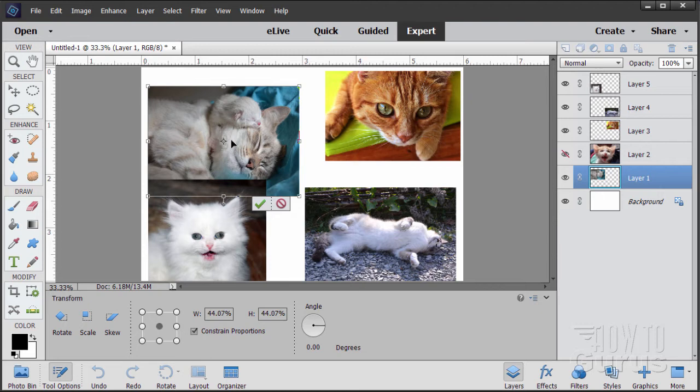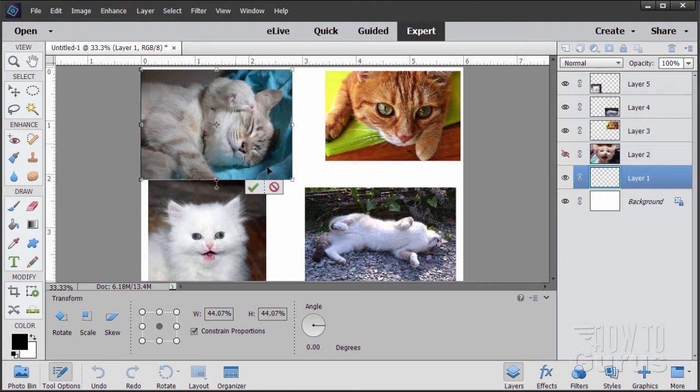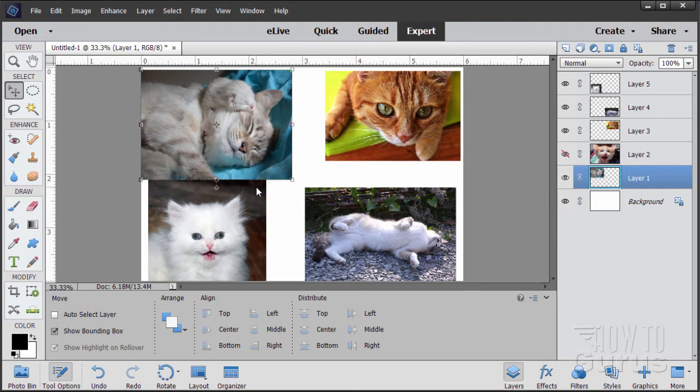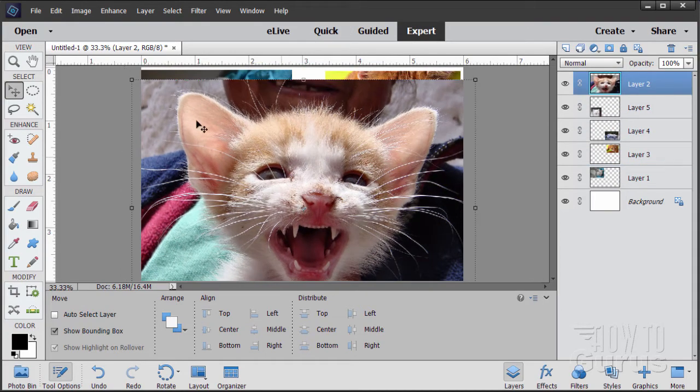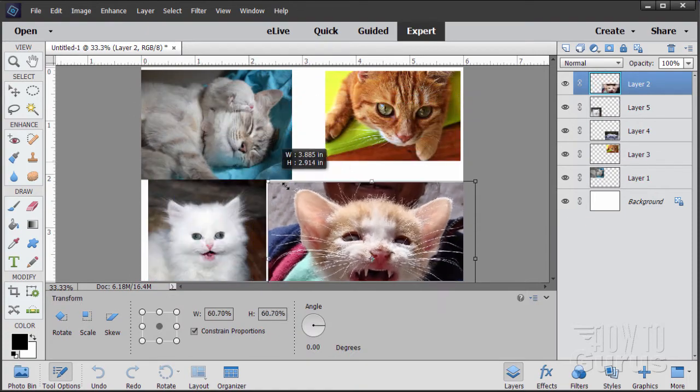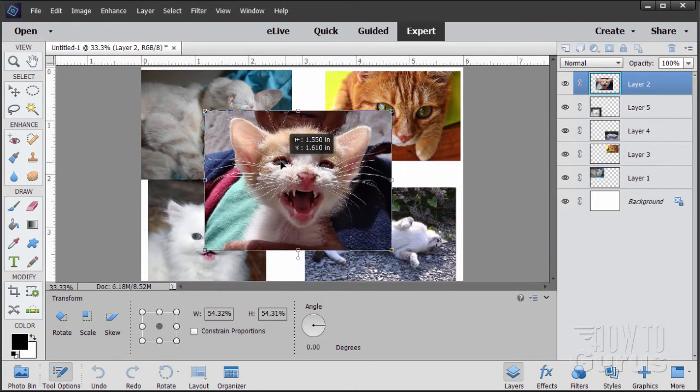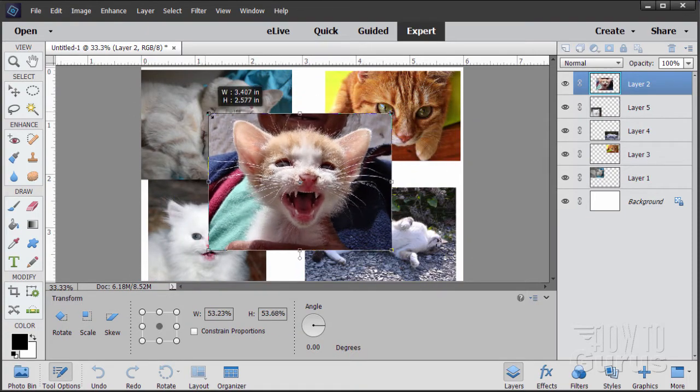Like this little kitten in here sitting on the mom's head. Real cute picture. I like that one a lot. There we go. And let's size our last image. Now, this is the top image, so take this layer here, drag up to the top position so it's in front of everything else, and let's get this basically sized. Well, it's about that size. Again, we're going to be adjusting the sizes and positions as we go.